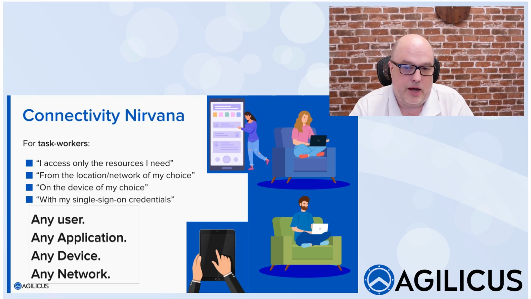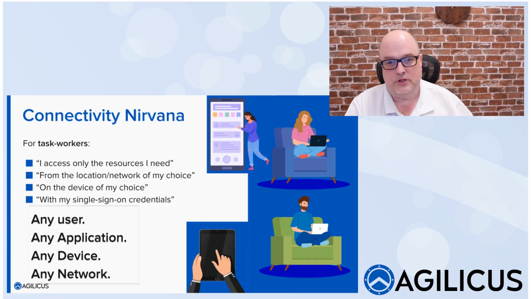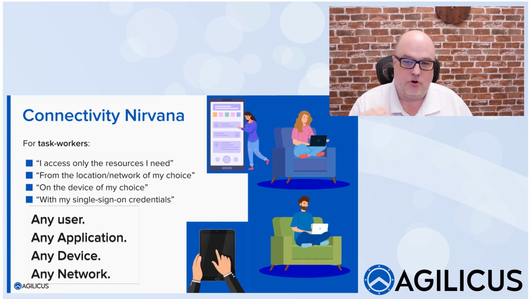And what they would say is, "I access only the resources I need, from the location and network of my choice, on the device of my choice, with my single sign-on credentials." And this is key: they don't want another username and password. This is a bad thing. So whether I work for you or I work for somebody who's doing work for you, I should be signing in with my company's credentials in both cases. I should not have a Don contractor at company A, Don contractor at company B. This is a bad practice. It's even worse when it's company name at company name. Hey, we have Siemens equipment, we get the Siemens account. Great, 200,000 people have access to that password.